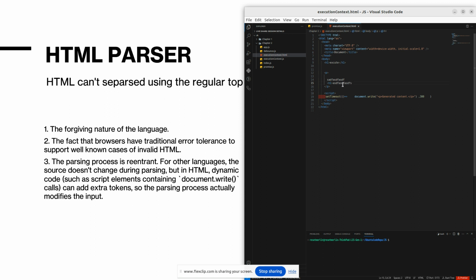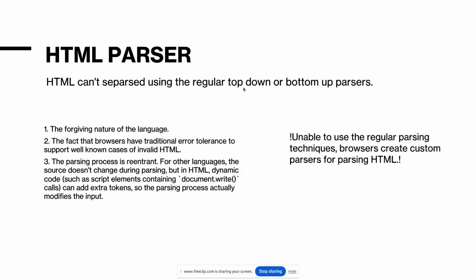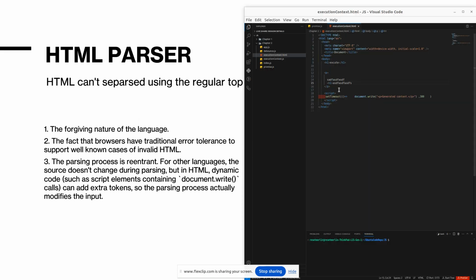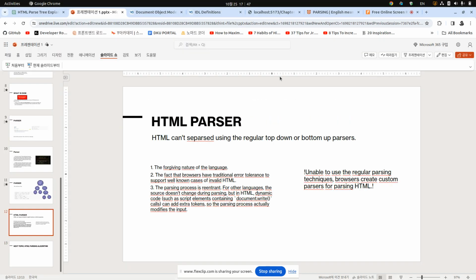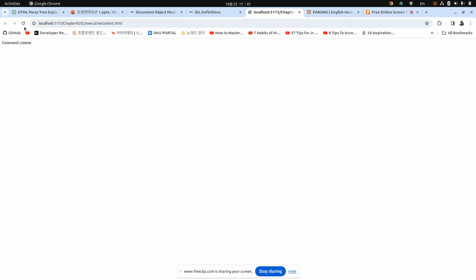But HTML wouldn't error because it's a forgiving language. So I just run the server and let's look at it. In a traditional programming language with top-down and bottom-up parsers, there should be an error.